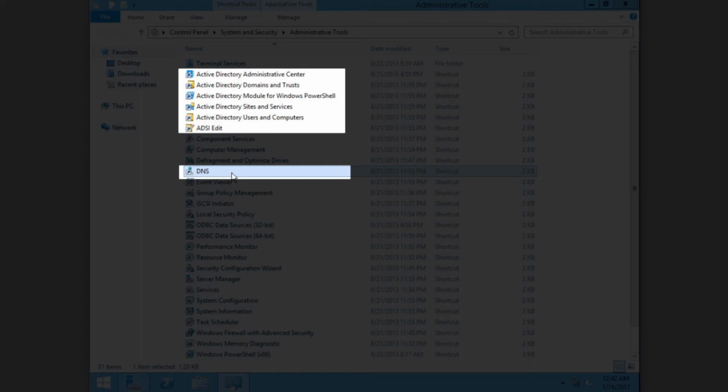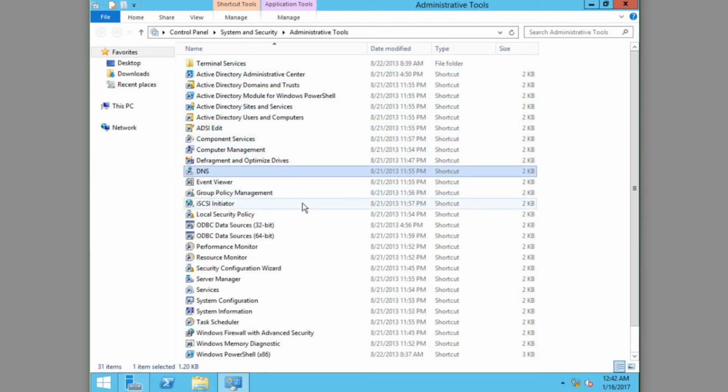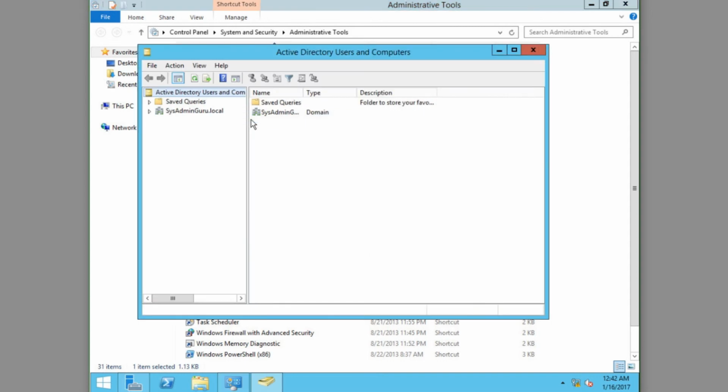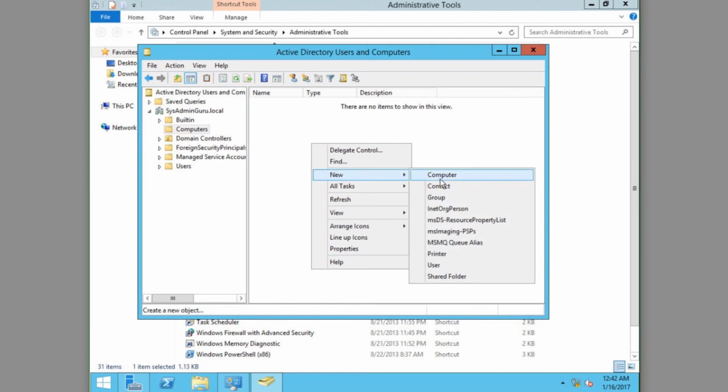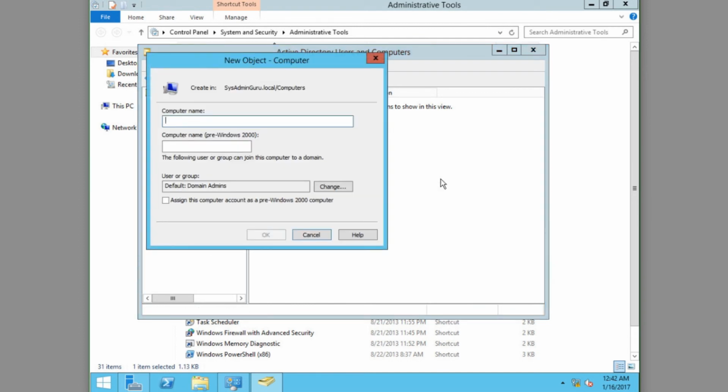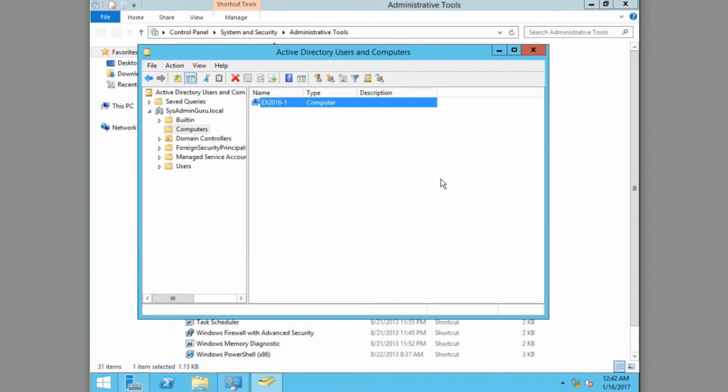So now that all of this has been installed, we have all of this great stuff to work with. What you'll be doing mostly in your lab environment or testing is going to be this Active Directory Users and Computers, especially if you're only going to have one domain controller. And this is the place where we're going to create all of our users and computers. So if we want to join a new computer to the domain, we come in here, we can go into Computers. We really can put it anywhere we want. We'll just right click, do New, Computer, and let's say we're doing an Exchange server. So I would say an Exchange 2016 server, Exchange 2016-1. That's the name that I'm going to give the computer. And I click OK, and now we've given the computer an object within Active Directory.